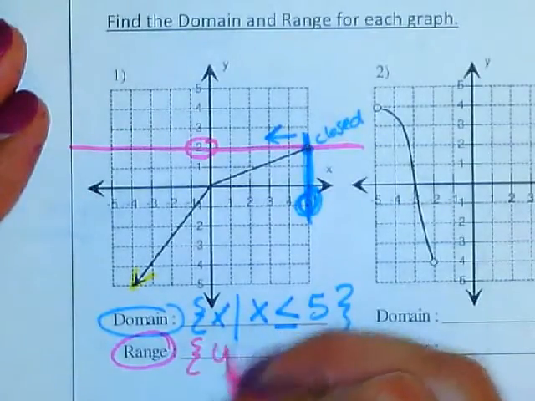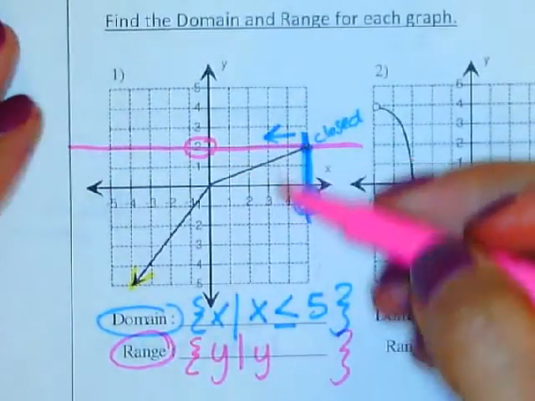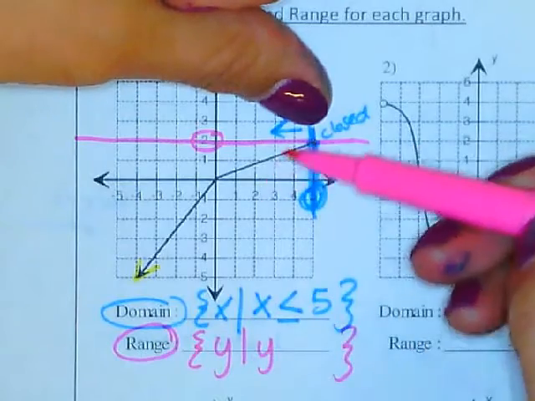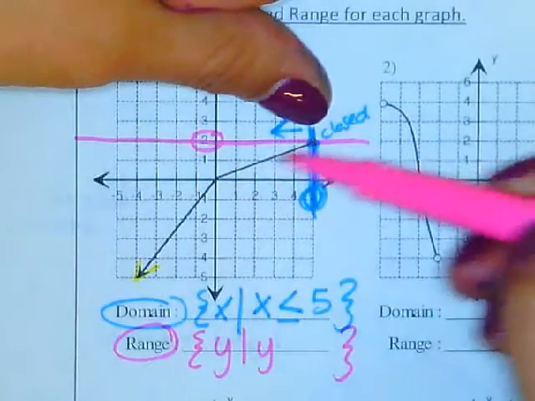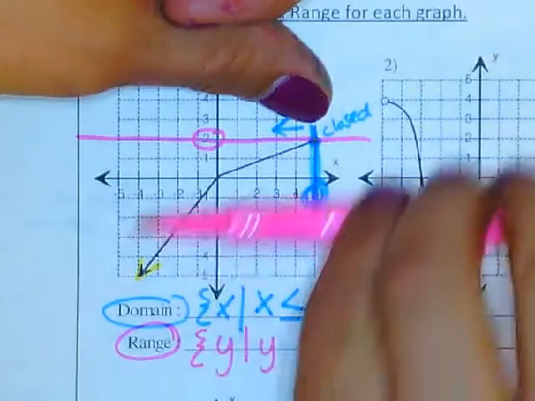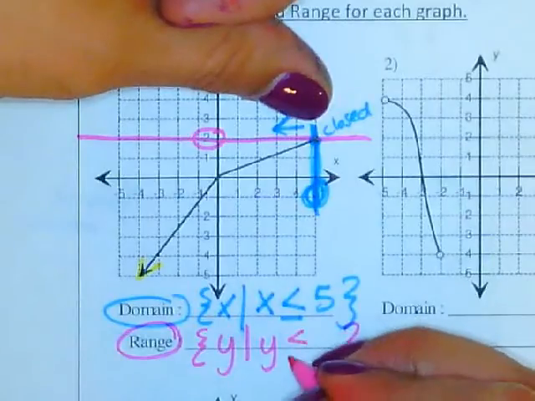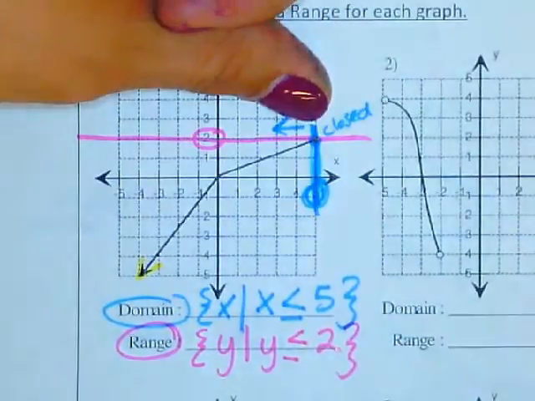So that means that also my y will only have one inequality because I only know this boundary on the top. So from here, my function, which is that line right there, goes below 2 on the y. So it is 2 or less. So y is going to be less than or equal to positive 2.